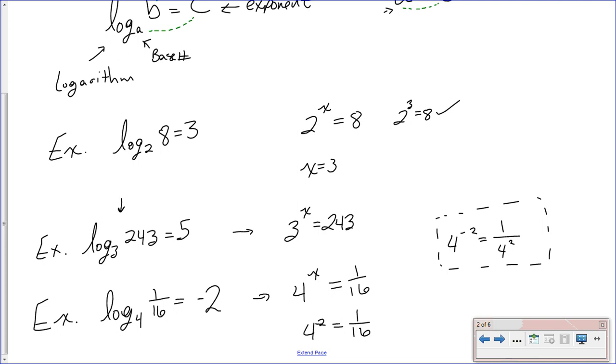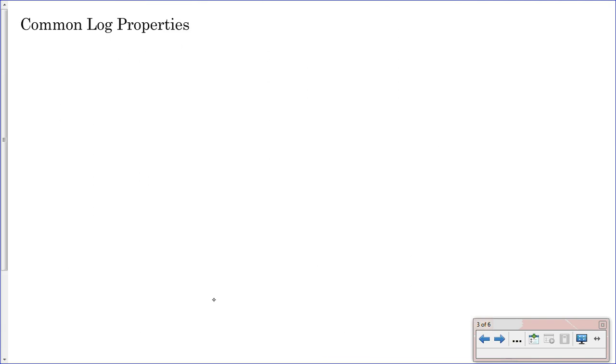All right, let's move on to some common properties of logs. I called it common log properties, same thing. The log base A of 1 equals 0. This will always be true, it doesn't matter what your base is, log base A of 1 will give you 0. Why, you might ask? And how do I know this? Well, think about it. If you do your spiral, anything raised to the 0 power is 1. So that's how we know that the log base A of 1 will always give us 0.